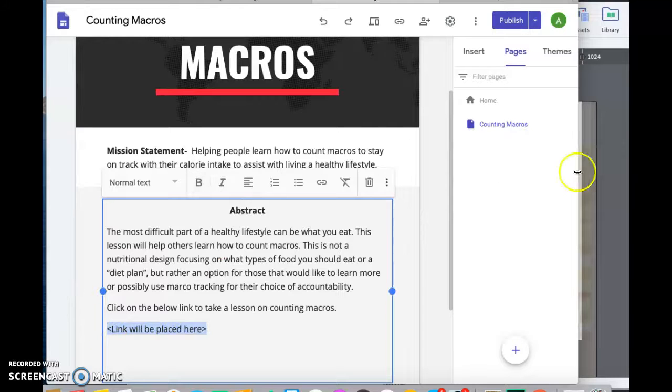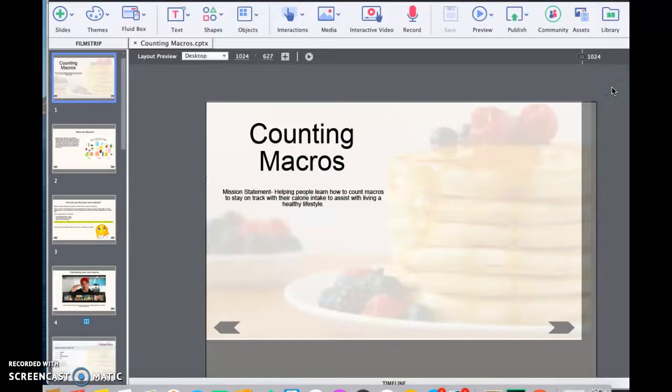I did create my artifact in Captivate. I'm still working on completing it. I recently reached out to an individual who's a nutritionist, and she's going to be my SME throughout this lesson. So when I do start putting content or even context in here, it's relatable and it's correct.